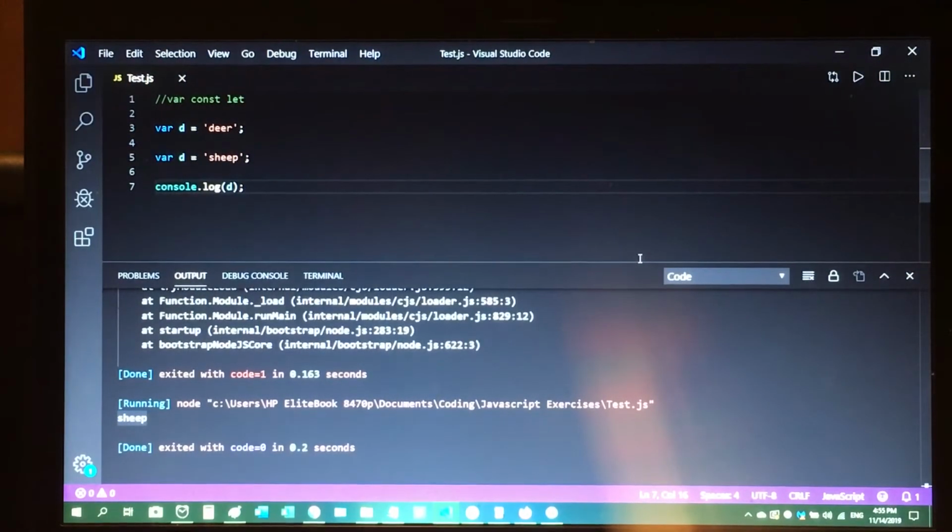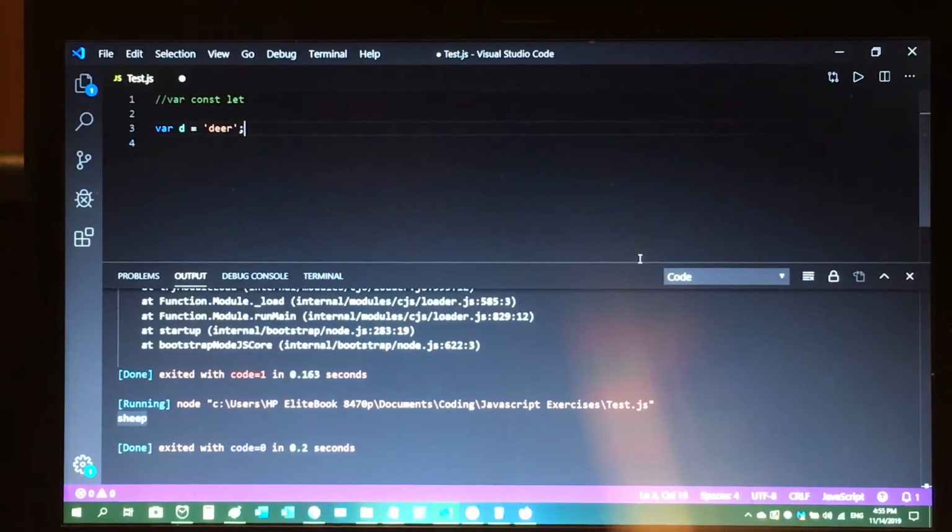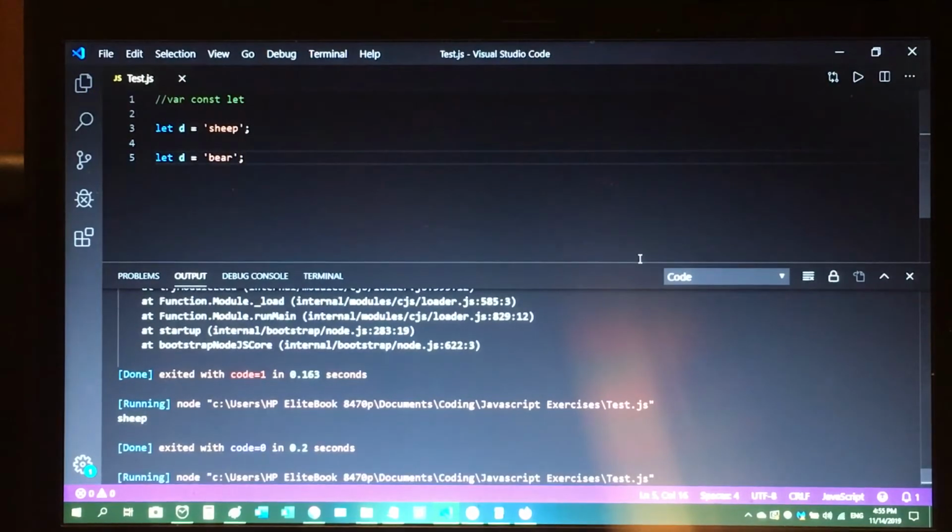So that's var, and then if we try to do let d equals sheep, and then we do let d equals bear, the difference is that now, it didn't show down here, but we try again.